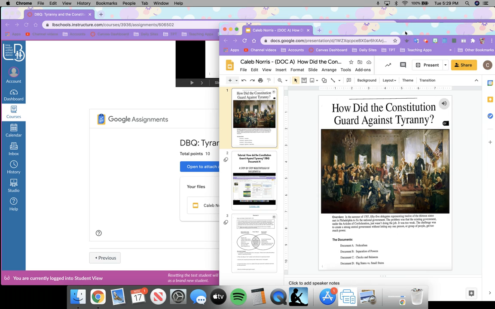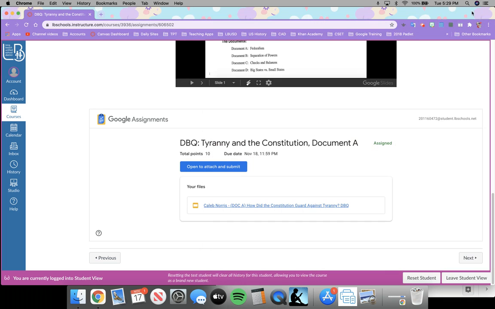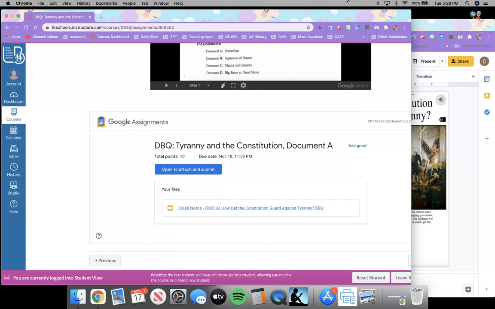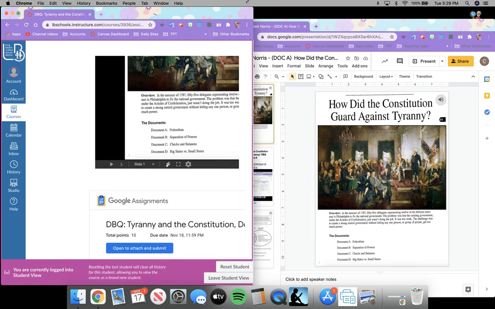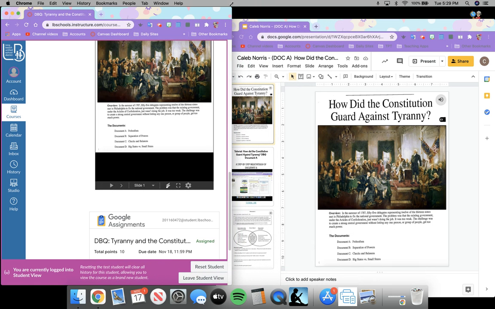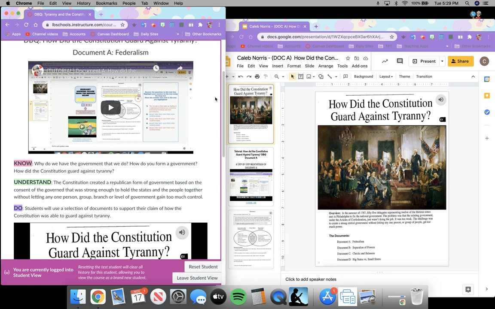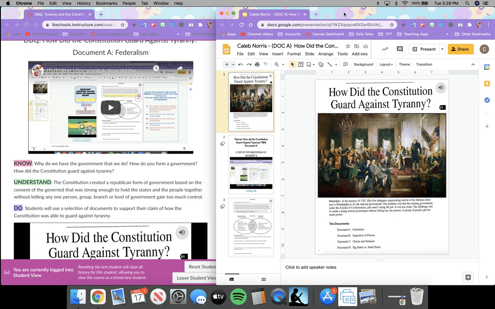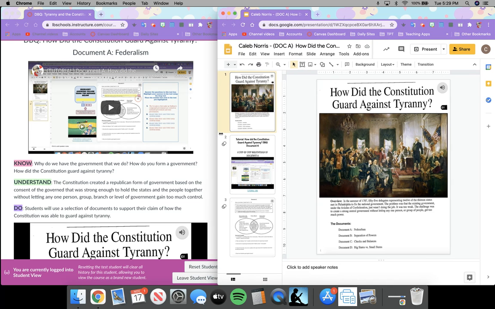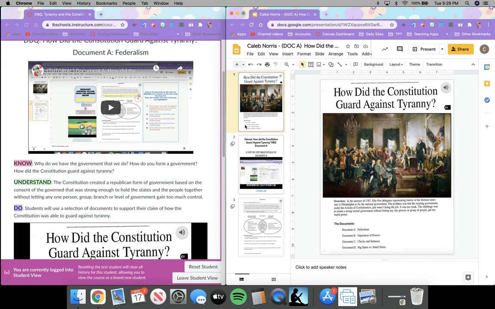So I have the document that I'm working on one side, and then I have this tutorial that you're watching, where I'm giving you instruction, on the other. You should be watching the tutorial while we are working on this assignment together. So why don't you pause the video now and set your desktop up so that you are ready to start document A.